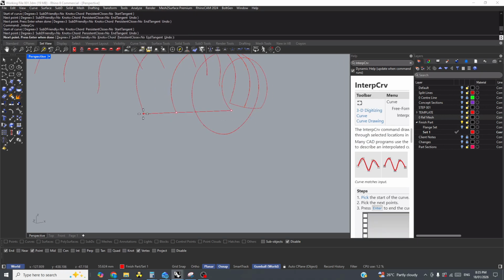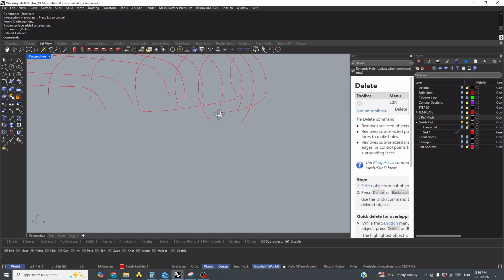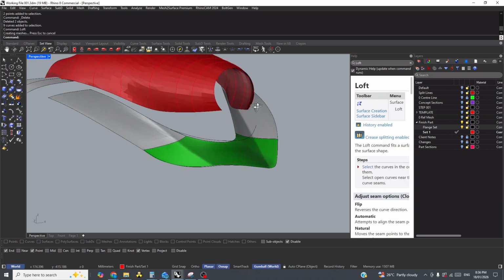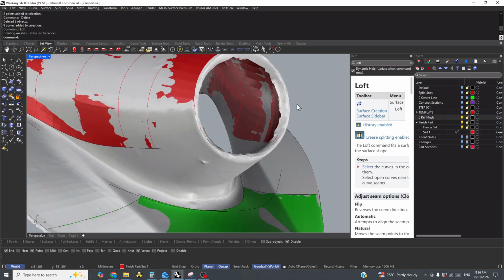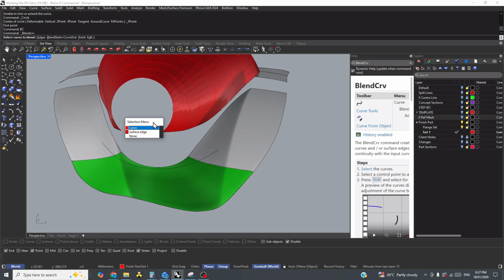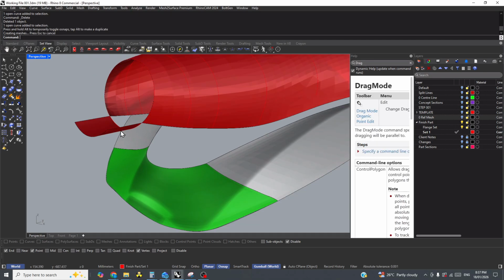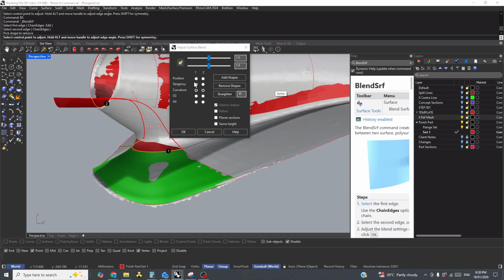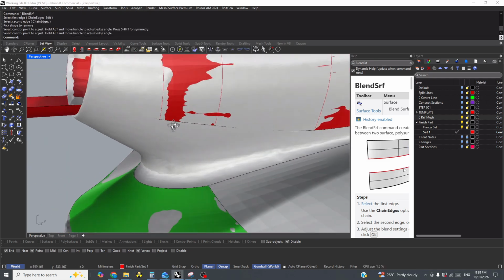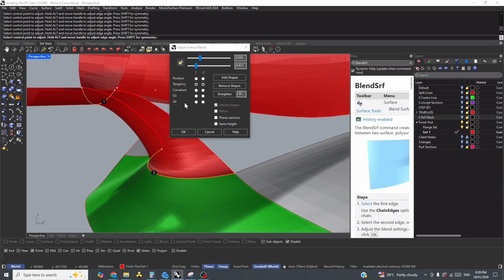Now if you are previewing your loft and you click cancel, next time you run loft it will default once again to do not simplify, and you'll have to click rebuild again. So the trick is do a loft, it doesn't matter what, click rebuild and type 30 points and then hit OK and generate the surface. Now this seems to change the default settings of the loft command, and it will mean that next time you run loft it will go straight to rebuild with X number of points, as opposed to do not simplify.